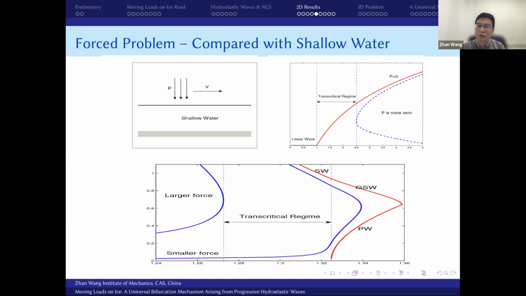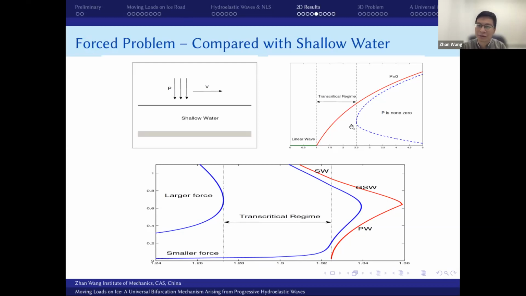what's going to happen? Without the boat, for pure gravity waves, there is also a critical speed, the square root of gh, which is normalized to unity in the figure on the right. All the linear solutions exist below this critical speed, square root of gh, and the solitary waves exist above square root of gh. Now you add forcing to the system and you try to find the steady state, and you will find the blue dashed curve exists upstream, in the supercritical regime. Because you add forcing, you break the symmetry of the bifurcation.